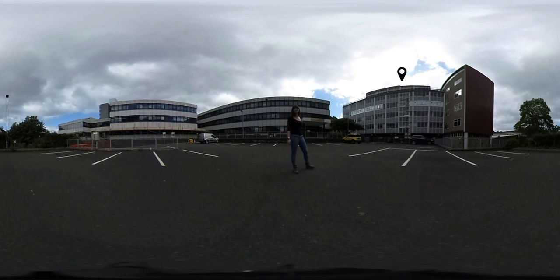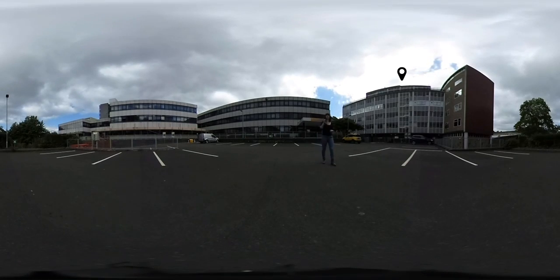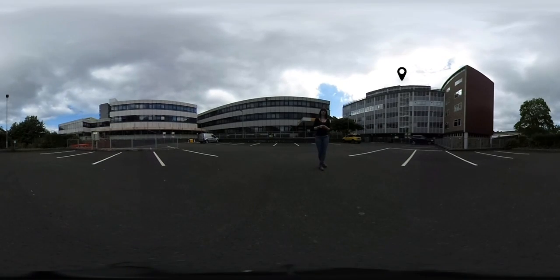This is the Physical Sciences building, the main building for the Department of Mathematics and the Department of Physics. The three departments work together in research and in teaching, with many of our schemes offering you the chance to do modules with the different departments. Some of the Computer Science staff and lecturers are based in here.